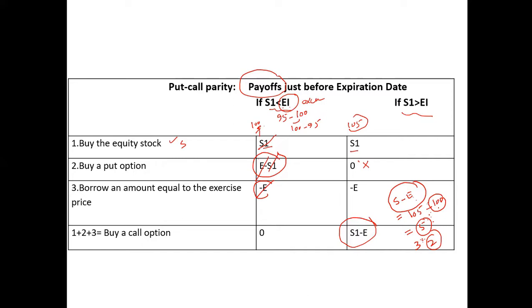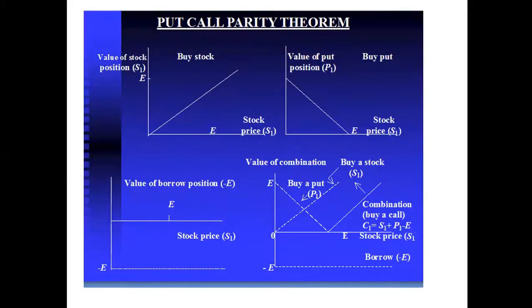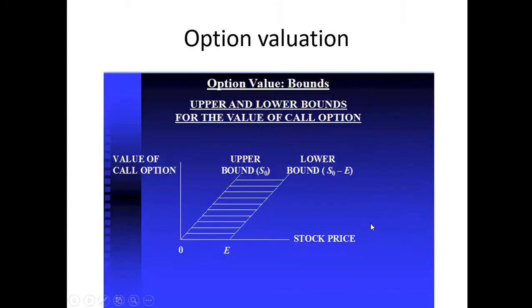So that is why the price of option should be at least equal to this much. This is explained here in the diagram as well. The value of call option is this much, the borrowed amount is that you borrow this amount, combine all these things, and it will look like this. Now the point which I was explaining, option pricing and how option should be priced, what premium should be charged. In order to derive a formula for this, certain boundary conditions have to be determined.